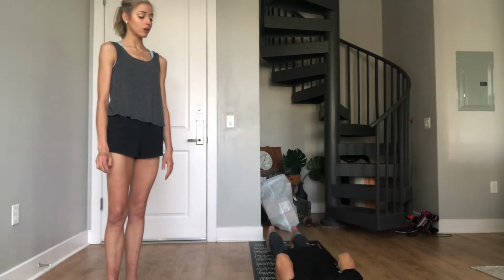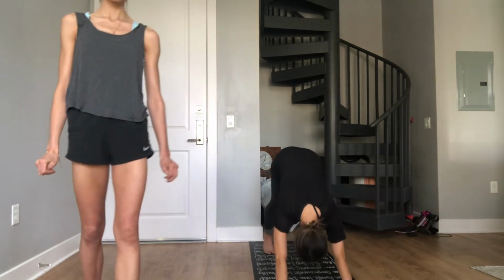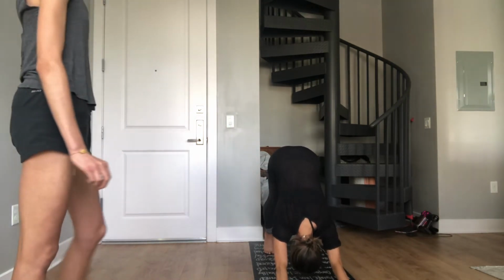You can skip it also. Cobra, half or lift, lift, lift, back down, back to downward dog. We're gonna do that whole sequence again. Just one breath to one movement.